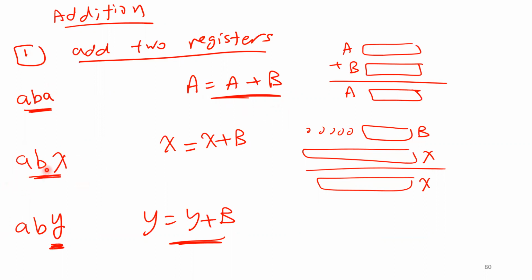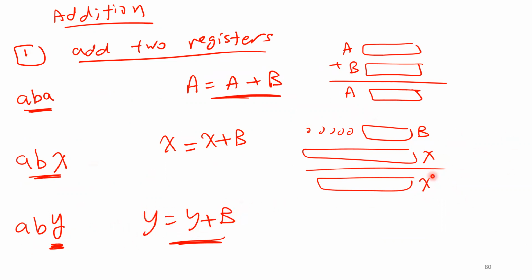Also, we have another one, ABX. So this one is going to add register X. Again, no memory. I know this will be confusing to students for some time. You are going to be confused with X, especially X and Y. Do you mean register X or memory location pointed to by X? That's what I found in the last quiz as well. So here I'm saying register X. There is no memory here. So you are going to add B plus register X, and then store the result in X. Same thing here, ABY. So you add register Y plus register B, and store the result in Y.